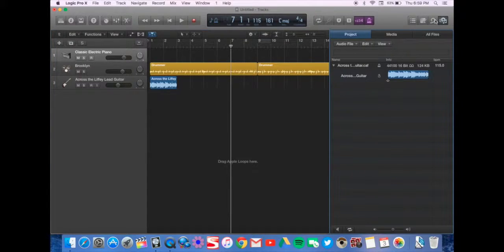So the other important thing over here are the actual audio files coming in. So when you have audio files, they're all going to be here, and it can go down farther and farther based on how many audio files you have. But just know that if you delete a file from your audio from the main window right here, it will still be in the project media files tab right here. So you want to make sure that if you're trying to declutter a project, that you really are getting it out of here also, or else it's just going to still be in the project.